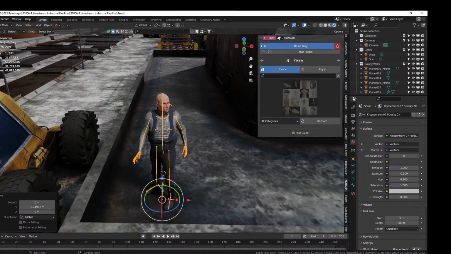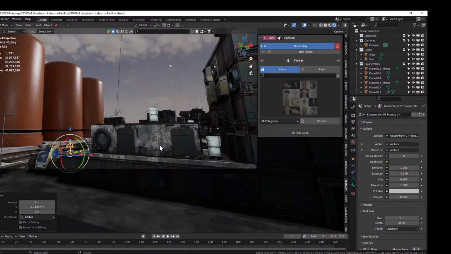Cool. Audio stop clipping. Okay, 0. Good.